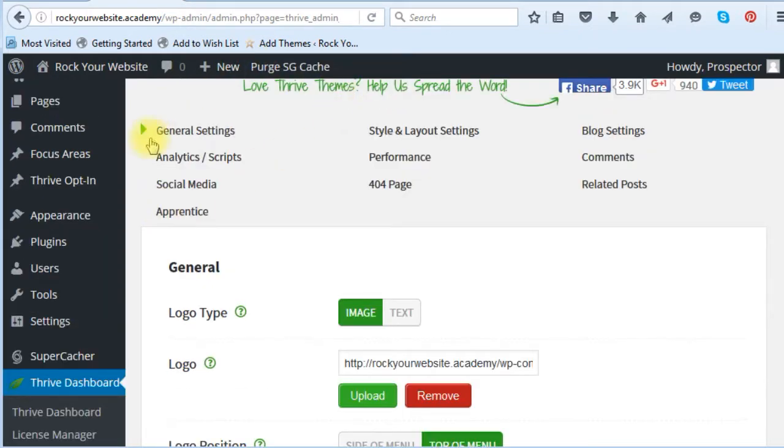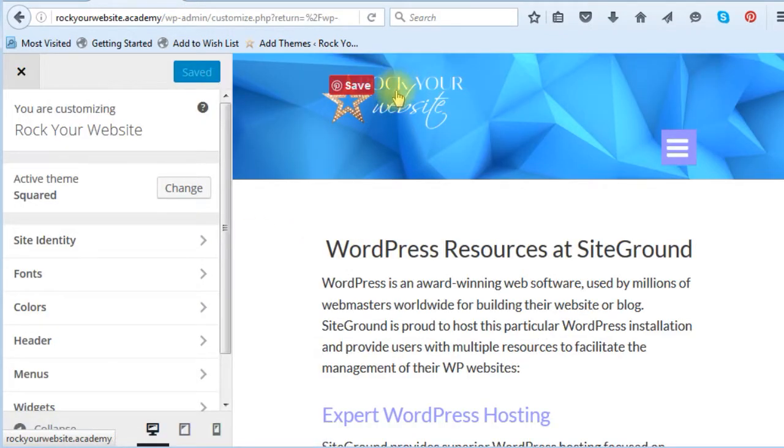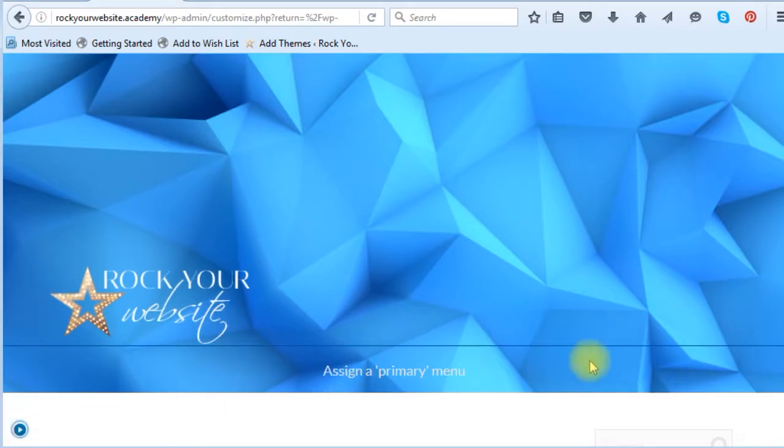To put my header in, I'm actually going to go into Appearance and then Customize. We can see that my logo's there. Because this is in a smaller browser window, just because I've shrunk my browser down so you can see it up close in the screencast, it's rolling up the navigation, and this is pretty standard. You see it in a lot of Squarespace themes too. But if you want to see how it looks when it's not rolled up, I can just collapse this sidebar here, and then you see it there.